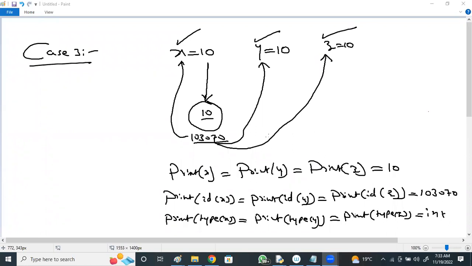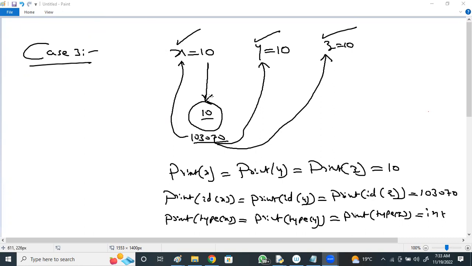We can assign any number of them. If in my first line x value 10 is given, in the third line y as 10, in the fifth line z as 10, in this way if you are giving the same values, the same address is shared.